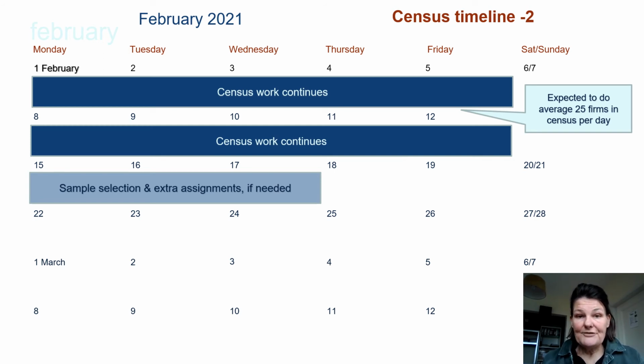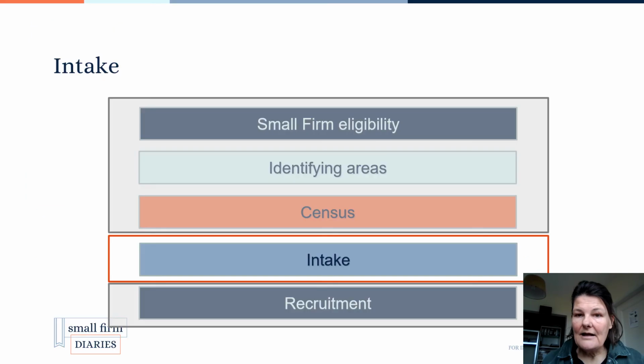Now, after you have delivered a list of 300 small firms, the statistician and the IT department and the field manager and probably the supervisors, they will work on scoring those firms on your list. And according to the score, those with the highest score will make it to a shorter list and that will go to the next stage of intake. So the intake is the 4th stage in the sampling process.